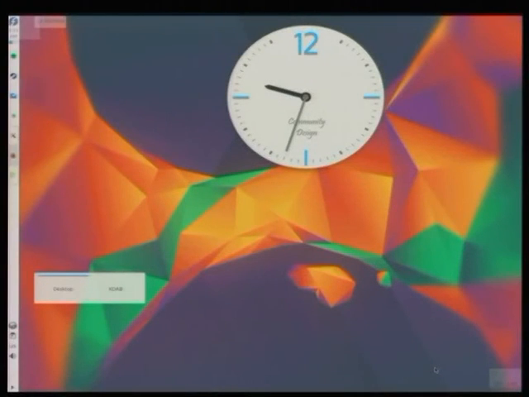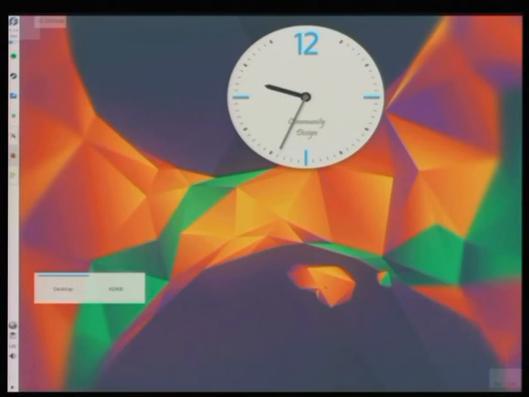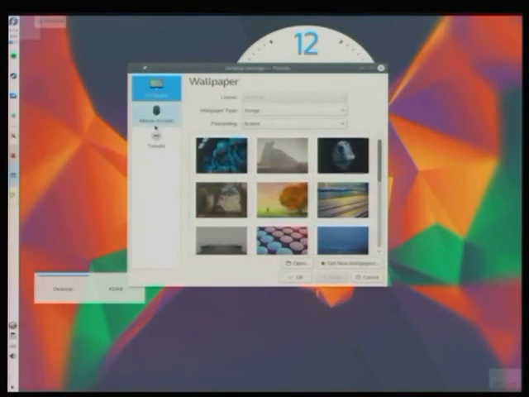The entire desktop, like this whole thing, is QML. There is obviously a lot of C++ backends involved in there, but the entire shell is in QML. Not the applications, but the shell as the desktop shell. Indeed, I can show you, for instance, the desktop settings dialog, which is like a settings dialog for the desktop.